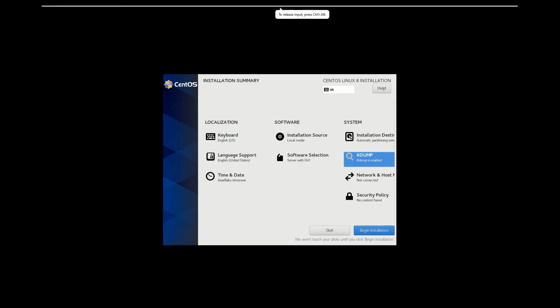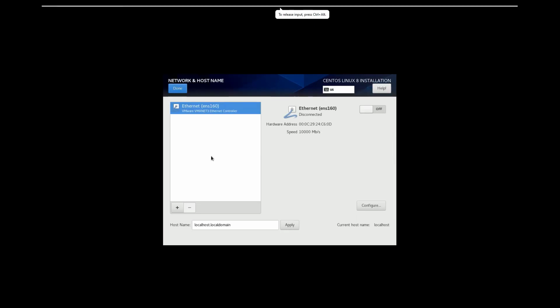Network and hostname. In the left pane, we have our Ethernet named ENS160. It's our network adapter. We can turn our network adapter off and on, or we can add or configure it. In this screen, we'll set our network adapter to automatically receive an IP address from our DHCP.